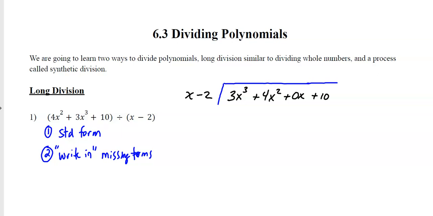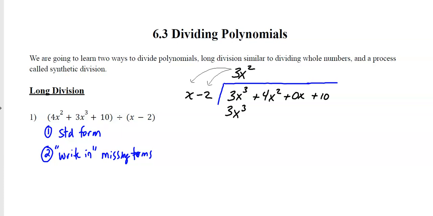So here's what we do. I have to figure out how many times x goes into 3x cubed. It's kind of like reverse distributive property, a little bit, or like the greatest common factor thing. So 3x times x will give me an x, so I have to multiply by 3x squared. Because when I multiply it out, I'll get 3x cubed, multiplying this piece by that piece.